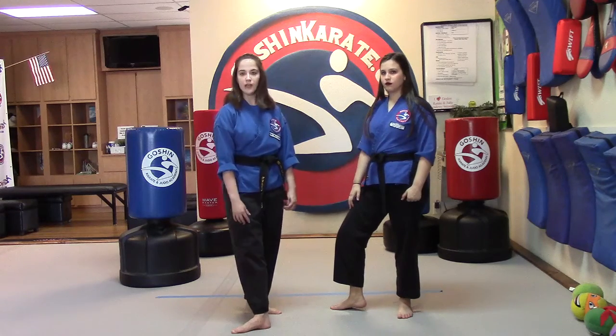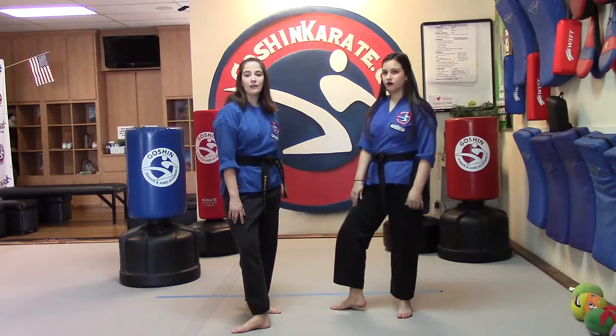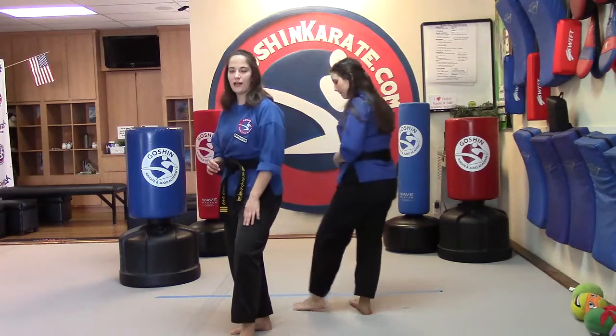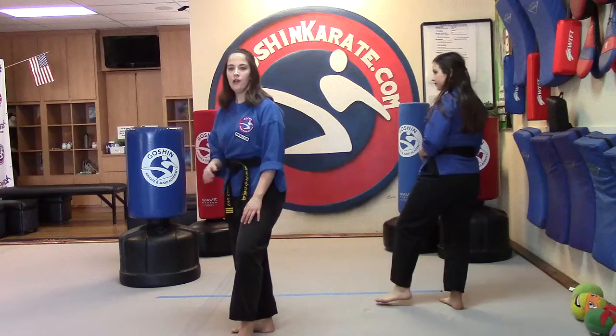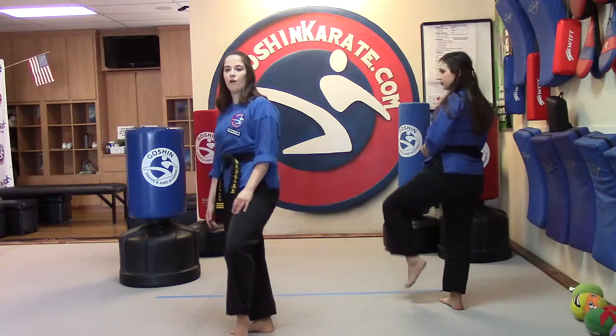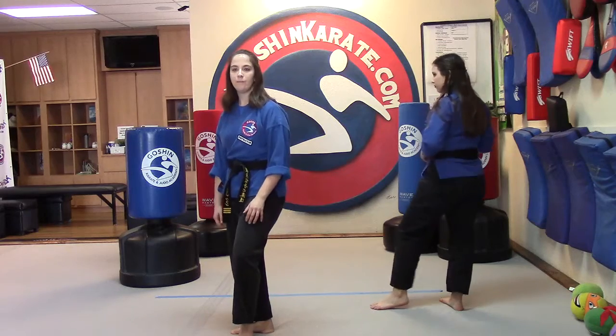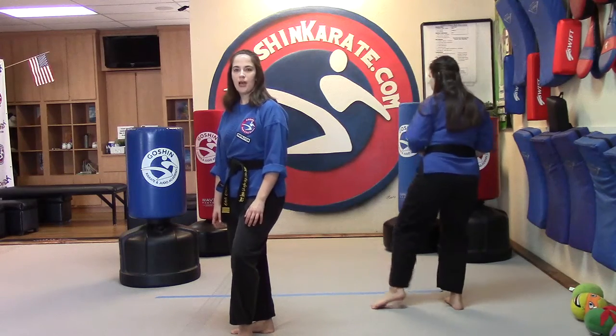And I'm going to put that heel down. My foot that's in the back now comes up and just takes its place. So now I'm in a cat stance with my other leg forward. I'm going to shift my weight onto this leg now, and this other leg should be up, heel about 1 inch up off the mat. Very nice. Let's do it again.